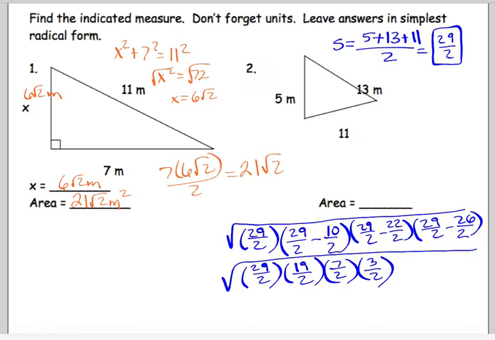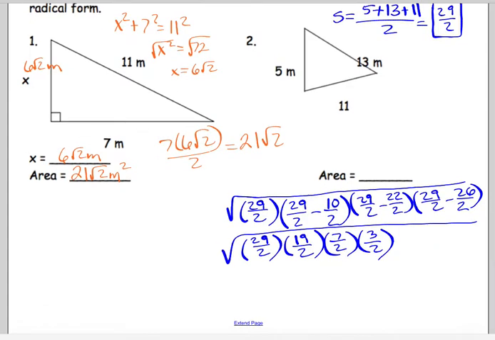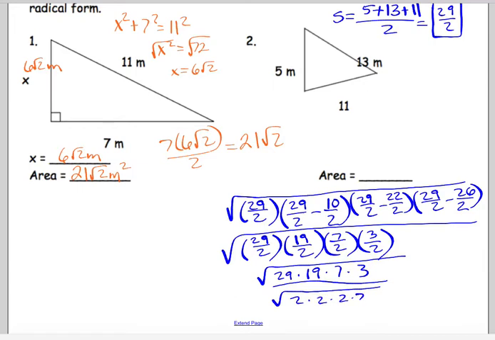So when you're doing a radical and you have a fraction, you can do the square root of the top or the square root of the bottom. So what I'm really looking at here, and I'm going to leave it as all these numbers because that's going to help me in my simplifying of my radical. Those are all the numerators. And the denominator is 2 times 2 times 2 times 2.